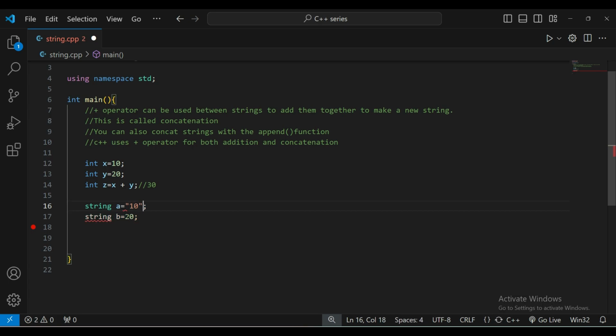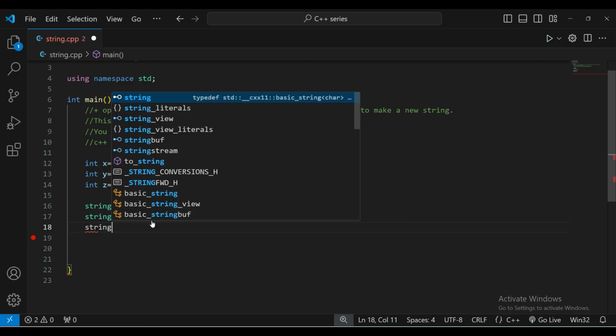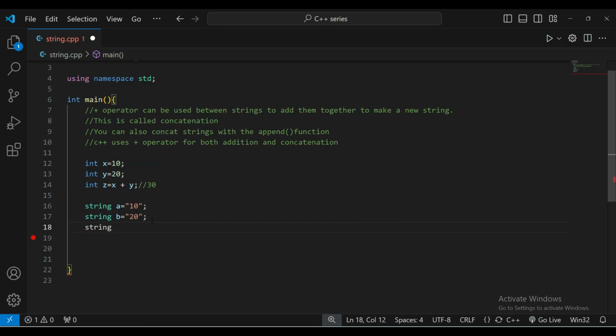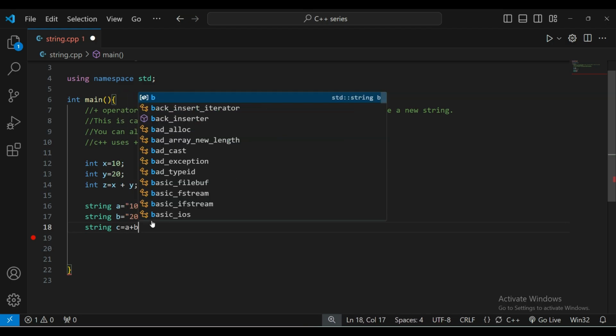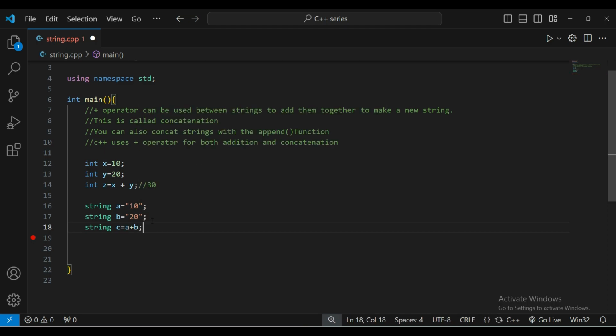So I am giving the quotation marks, and you can see the error has gone. Now I will store the value of a and b strings in another variable c. Inside c there will be a plus b.